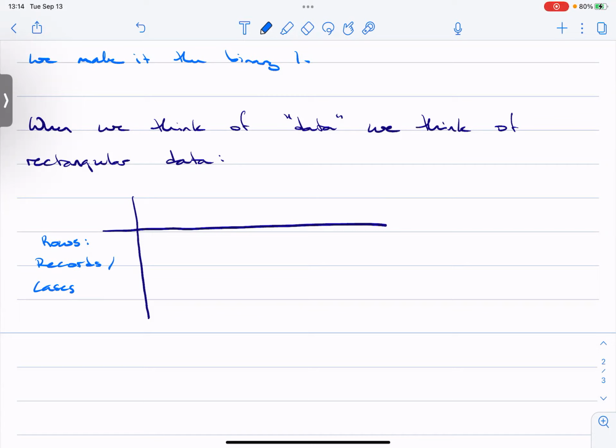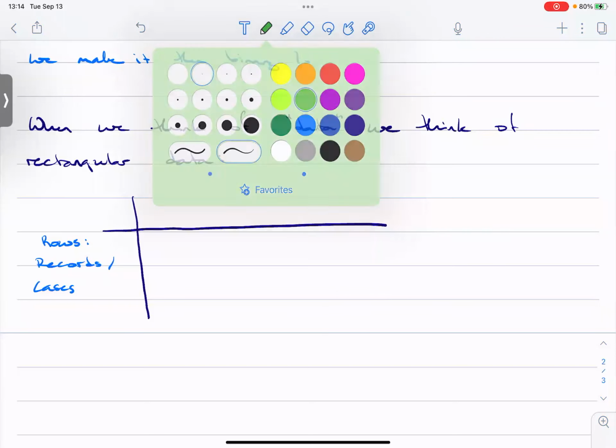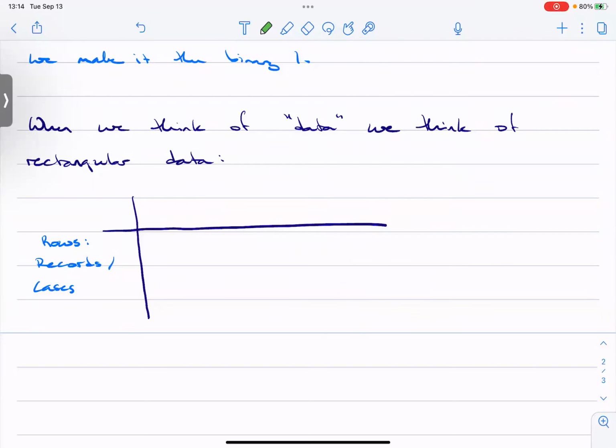Records or cases. And I'm pretty sure, confusingly, data science calls one row a sample. What? That makes no sense. So I'm going to avoid that because it doesn't make sense to me, but I guess they left me in the dust. Still a statistician, I guess. That's okay.